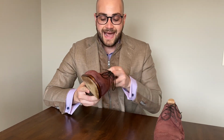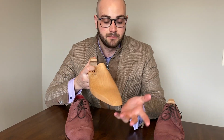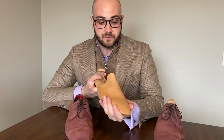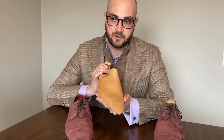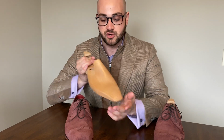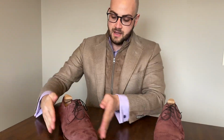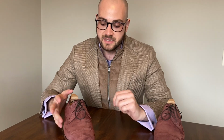They came with lasted shoe trees. So for anybody who doesn't know, a last is a mold that a shoe is made on. So when an upper is cut, it's molded and formed over what's called a last. A lasted shoe tree is a tree that's cut. This is in cedarwood. Generally, they're in beechwood. And this is kind of finished and it's glazed a little bit. But a lasted shoe tree is a shoe tree that's cut in the same shape that the shoe is molded on. So when you're done wearing your shoe and you insert the shoe tree, almost everything is full, basically. There's no wiggle room. Everything is full, so the shape of the shoe can be maintained.